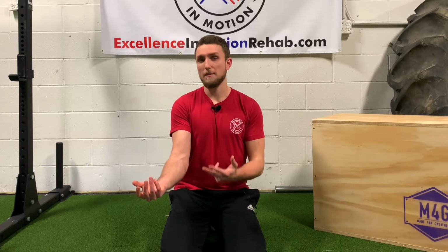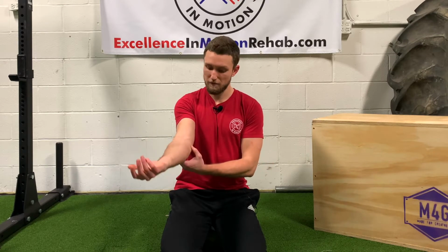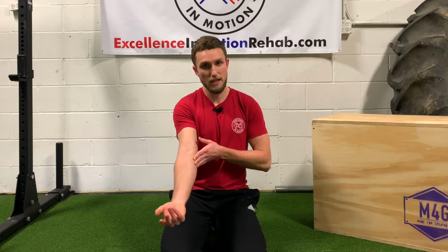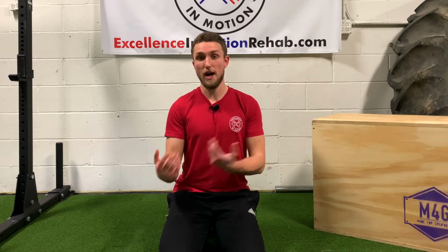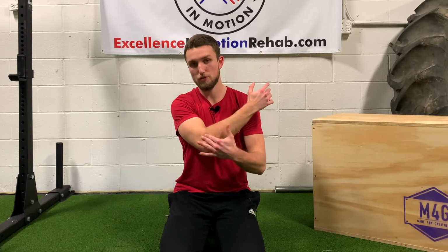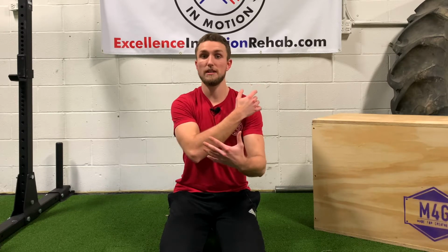The two most common types of elbow pain that we see in athletes are what we call golfer's elbow and tennis elbow. Basically just inflammation of the flexor tendon insertions here on the inside of the elbow or the extensor tendon insertions here on the outside of the elbow. A couple of the more common reasons why we see inflammation happening in the elbow is because of a repetitive flexion or extension force that puts a lot of stress where these muscles insert on the bones at those tendinous junctions.